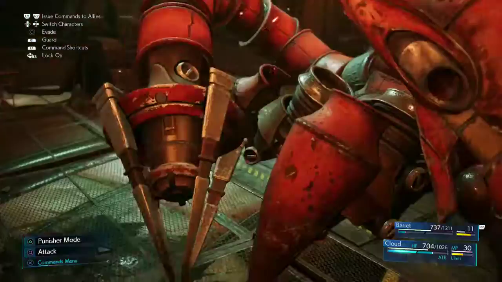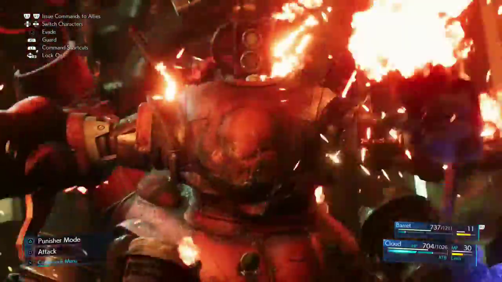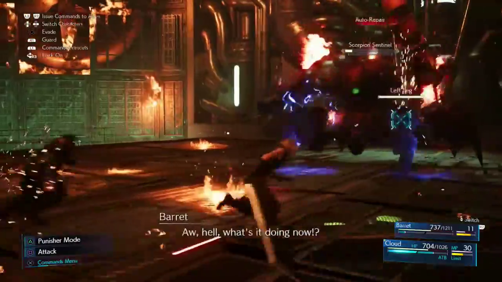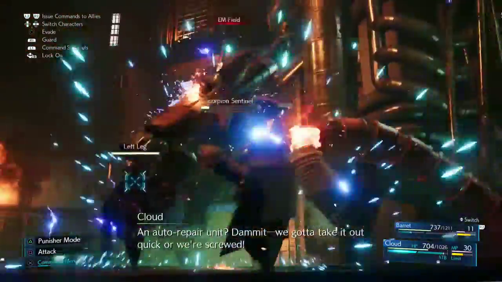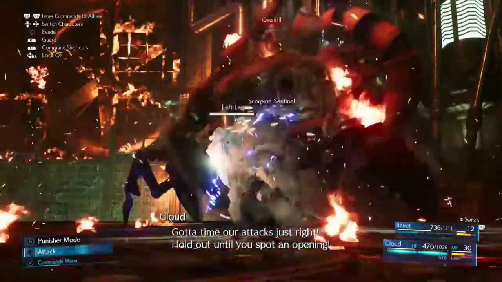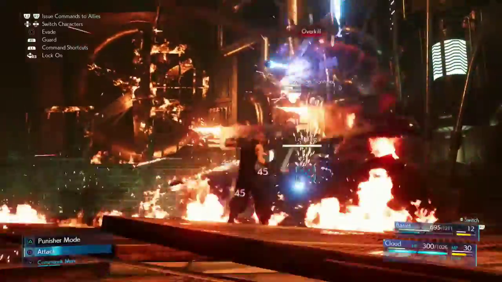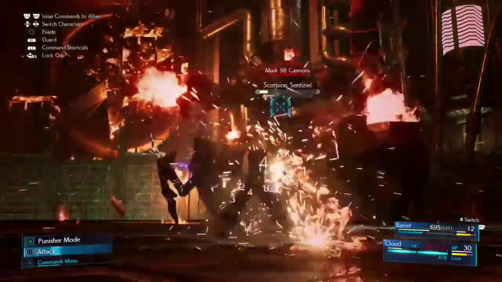Got him. Last phase. Now he's malfunctioning, so he just goes crazy. Oh hell! What's it doing now? An auto repair unit. Damn it. We gotta take it out quicker, or we're screwed. Oh, I am way ahead of you, Bert. So time our attacks just right. Hold out until you spot an opening. Or, you know, just tank the missiles to your face. That's a good strategy too, right?